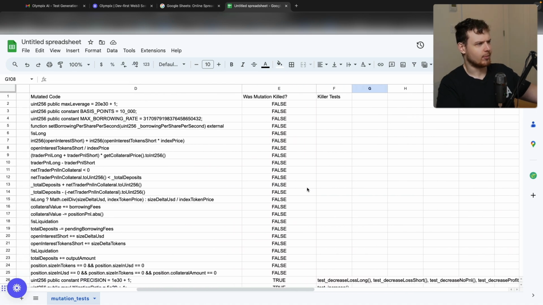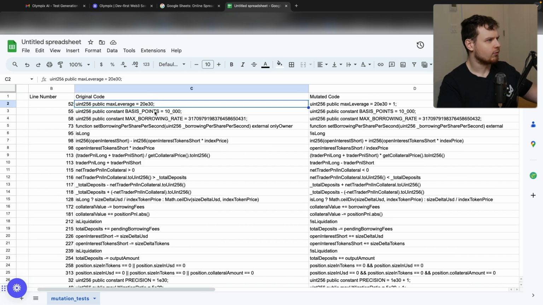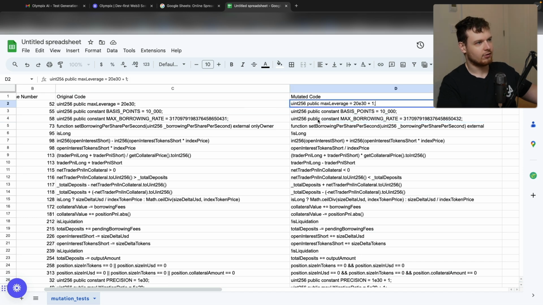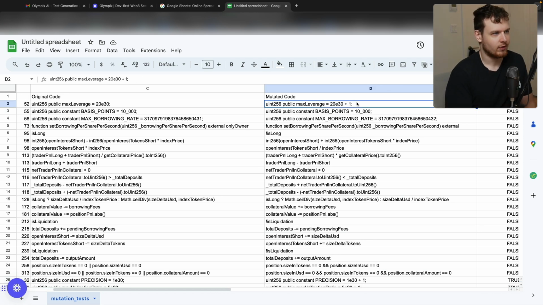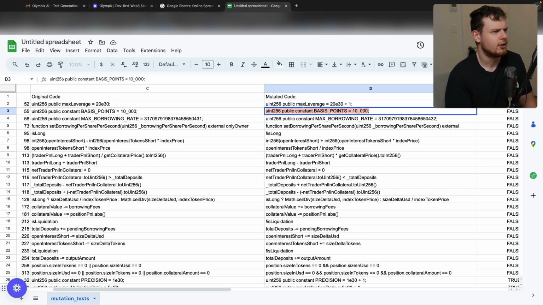Let's have a look at some of them that were not caught, and whether they can be an issue. So let's see this first one here. Changing literally what the max leverage is. I think that's definitely worth adding a test for. Yeah, and this shows that we don't really have any tests that make sure that we can't go over the max leverage as it is here in this value, but maybe if you're testing based on this value, then of course you wouldn't catch it. All right, and here in the second one, I actually don't see a difference.